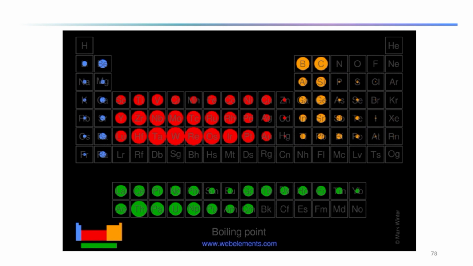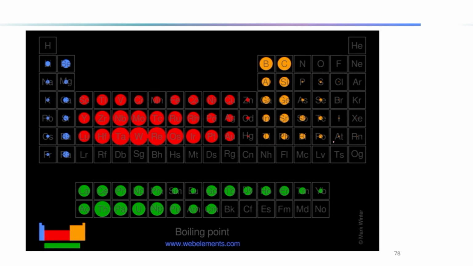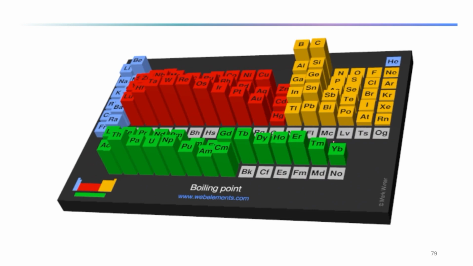Similarly, we can see the periodic table containing the information on boiling point of the elements. If you see the boiling point, that also shows the same trend. As we go from left to right, first it is increasing, and then if we go more right, it is decreasing. The spots become more and more small, which means the boiling point is decreasing. Again we will see the 3D plot, and the same thing we can see as we go from left to right. First the curve is increasing and then the curve is decreasing.